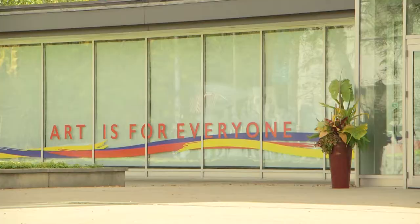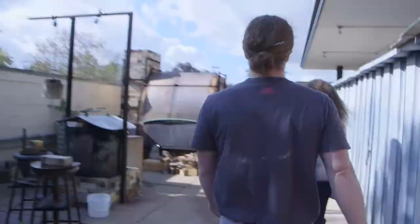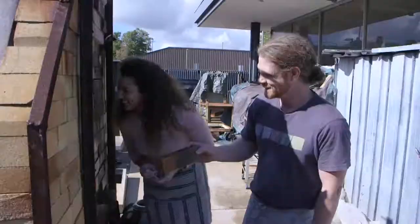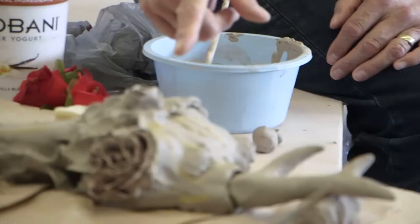So when you're in the Kalamazoo Institute of Arts residency program, I imagine that part of that is that supportive environment. Definitely. What does that look like? Just the sense of community, especially with ceramics. With all art forms, but especially ceramics, because you can't really do it by yourself. It takes a lot of work. Someone has to make clay. People have to load the kilns, unload the kilns. There's such a vast amount of information and different technical things you can do that there's so much sharing of information, and it just makes it so much easier when you have that community.